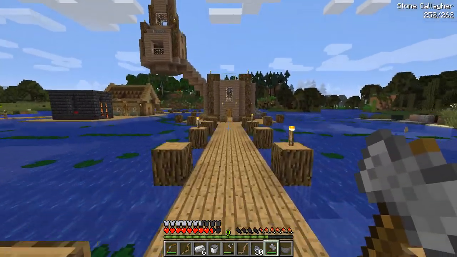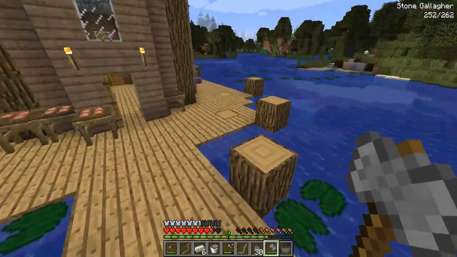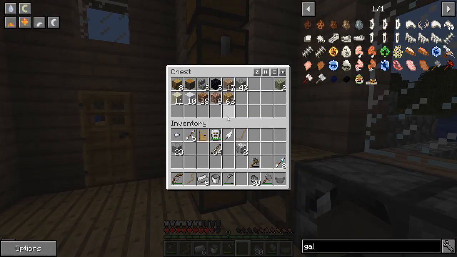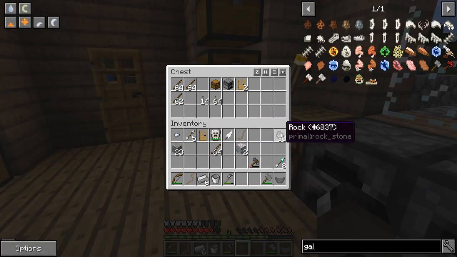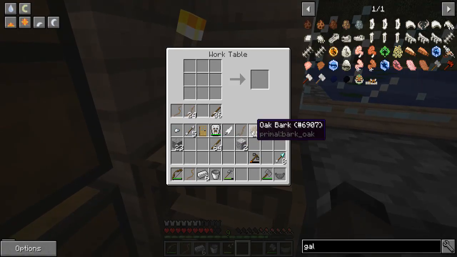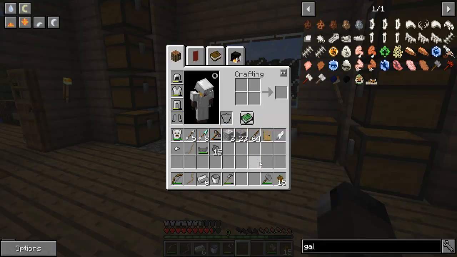I think I have some in the chest. The bark you get by taking a wood block, and then you take your blade, and then you just chop it. Okay, we have the rock. The bark is in this chest. 15 oak bark. Put you right there. Stone basin, and then the rocks. And we'll get a bunch of this ground resin. It does use up the stone basin a little bit, but that's fine. We should be able to work with it.